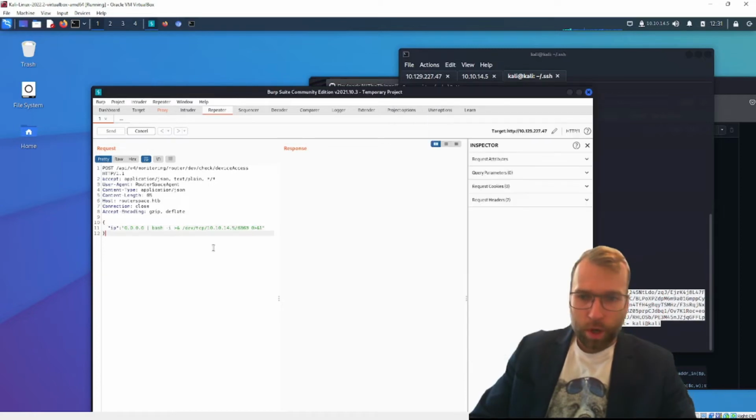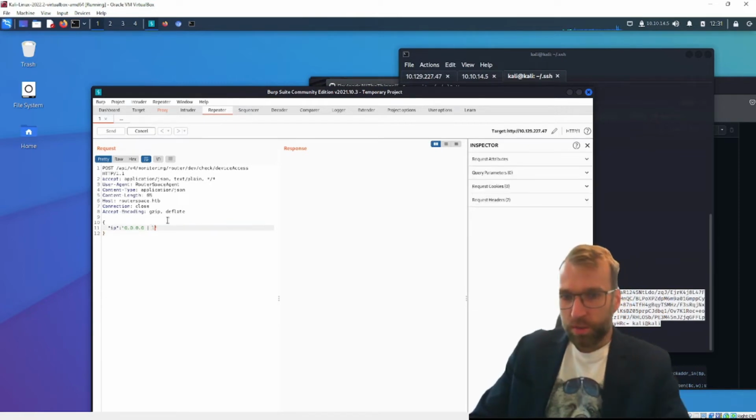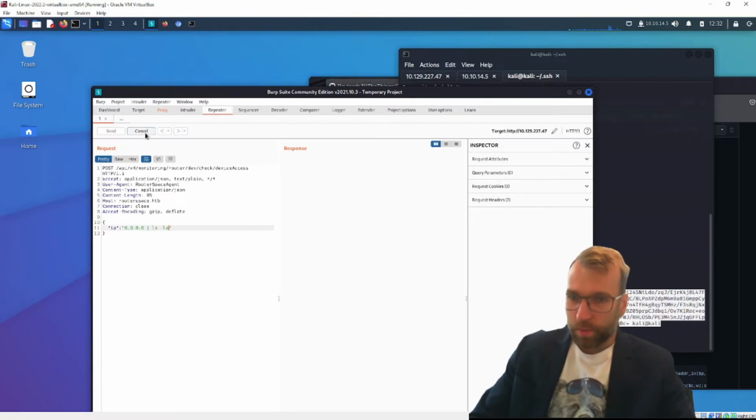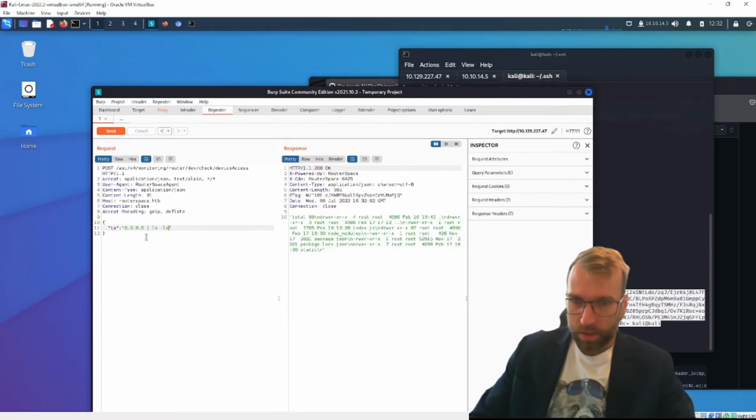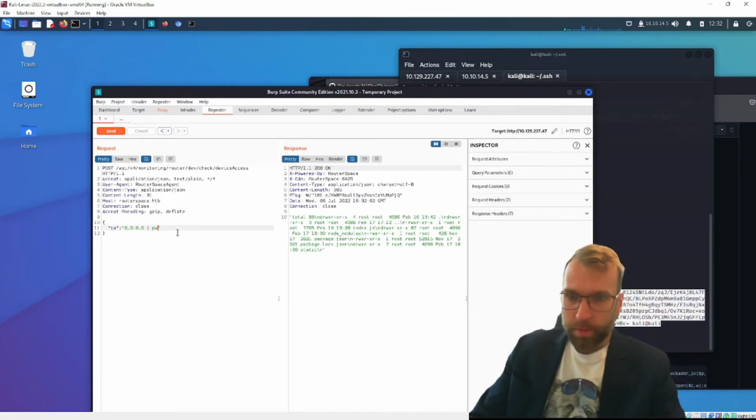And I guess what we probably want to do first is see if we can actually create files on the target. So the way that we'll do this is let's start off with an ls -la command. Now we might have to play around with quotes to get it to work. Nope, it worked right away. And our SSH key should be, what directory are we in actually? Let's just do a print working directory command.